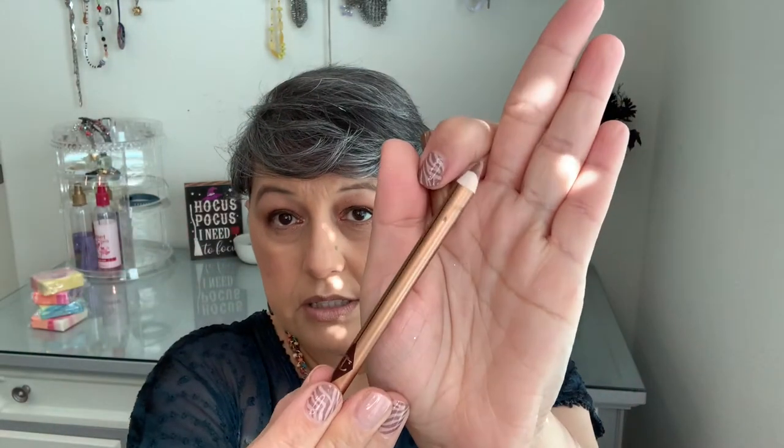So this is what it looks like. I did sharpen it and use it today. Let me put it over here because I actually used it with Maria, with this lippy. I really feel like with nude lipsticks, you can bump it up a notch depending on what lip liner you use with it. Because I have very pigmented lips, I use a little bit darker on the outside, this one here, and then I put this one in between to make it look a little bit more ombre. To make it all meld together, I use the gloss on top.